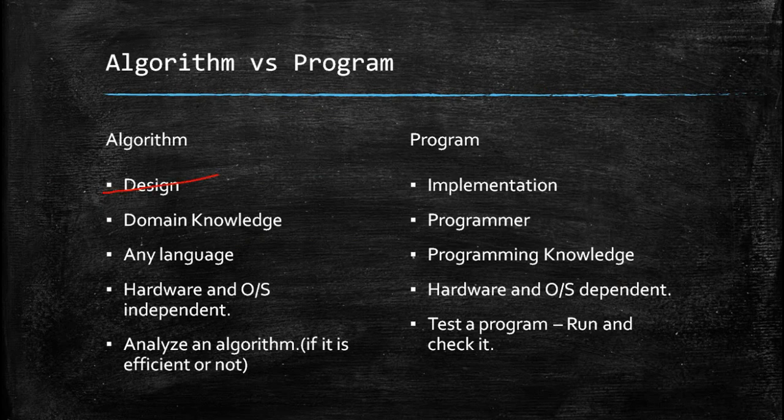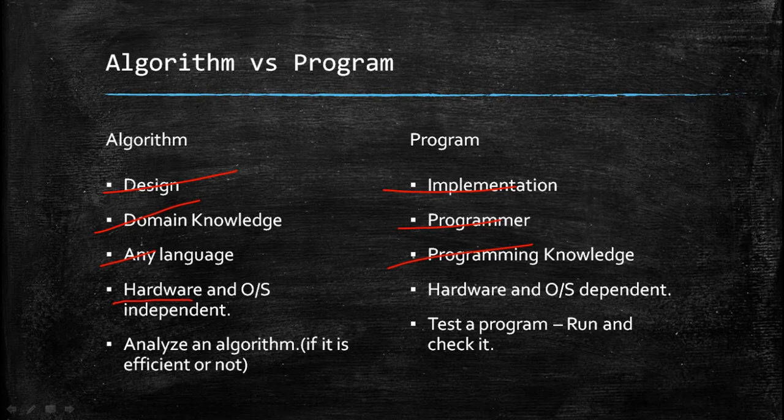Now, so far we have seen two differences. Algorithms are design phase work, we only write how our program is going to work, whereas in program we implement that by using any programming language. Then, an algorithm writer should have domain knowledge, whereas a programmer may or may not have the domain knowledge, but a program will always be written by a programmer. He can write an algorithm, but the program is always written by the programmer. Now, the third thing: algorithm is written in any language which the two persons, the algorithm writer and the programmer, or everyone can understand, whereas program is always written in programming language. You have no other option.